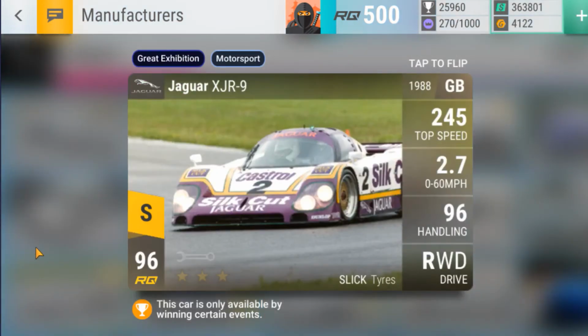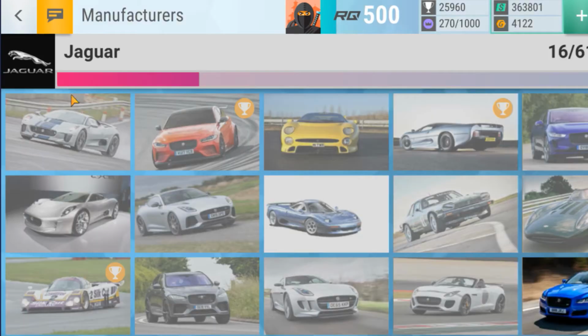Now, not only is it another great exhibition car, which I would love to add to my collection, it's got the motorsport tag, but if you look at its stats, 96 stock handling, 2.70 to 60 and a 245 top speed. This car is extremely strong. It also has very good MRA. This car is going to be an amazing addition to pretty much every garage.